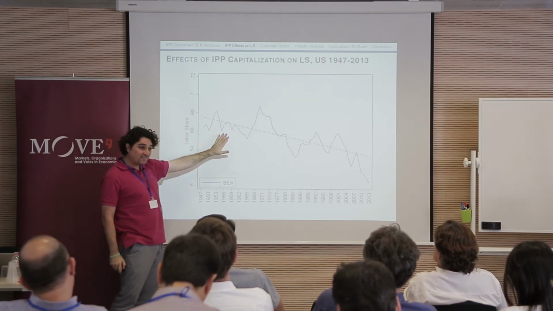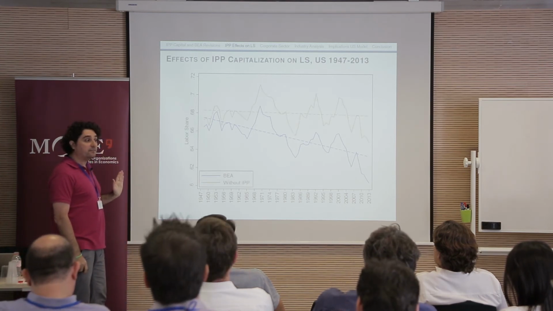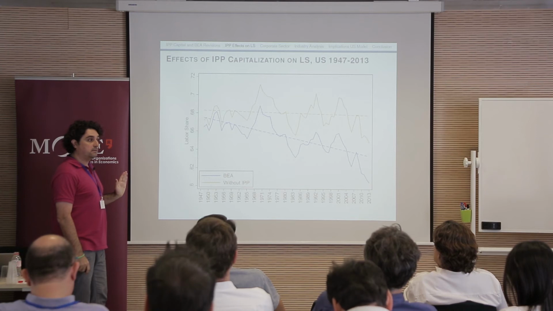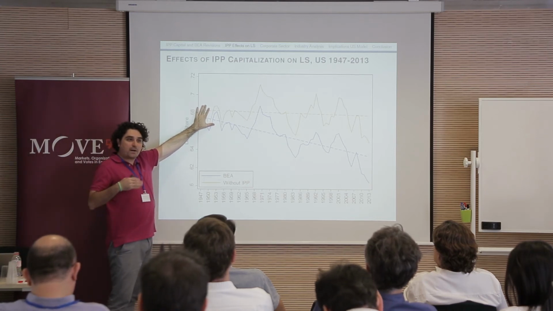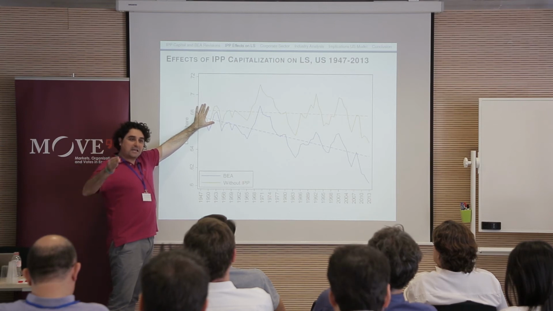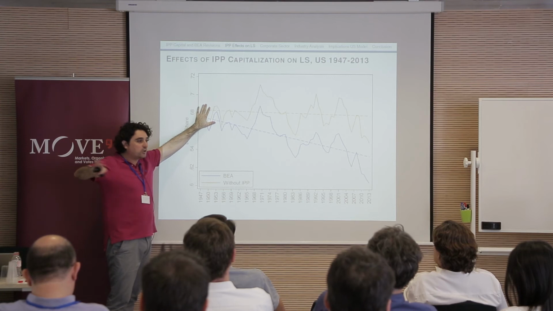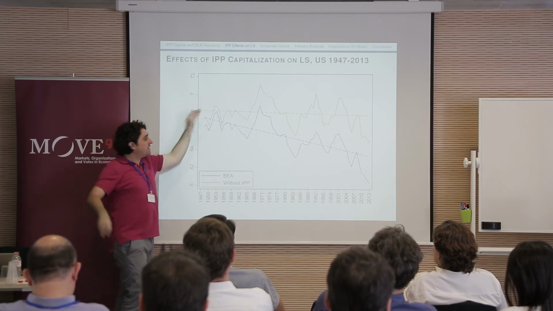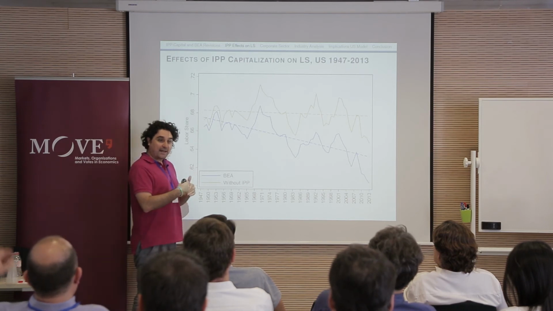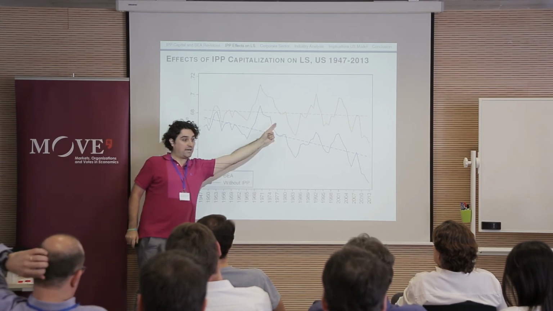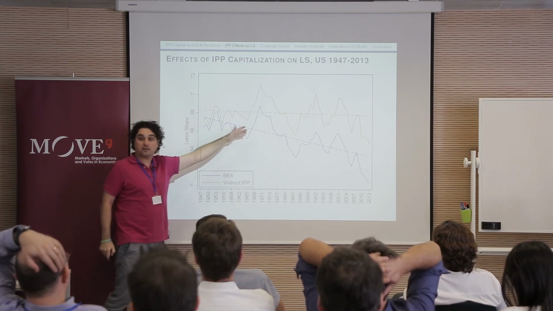Again, this is the data. Now if I remove IPP from the accounts, we get a relatively flat line. So this would be the world that NIPA would show us if in 1999 they had decided not to include software and not to include R&D in 2013. If we were in a national accounting world of the pre-1999 era, we would have a line like this. Labor share relatively flat with business cycle fluctuations.